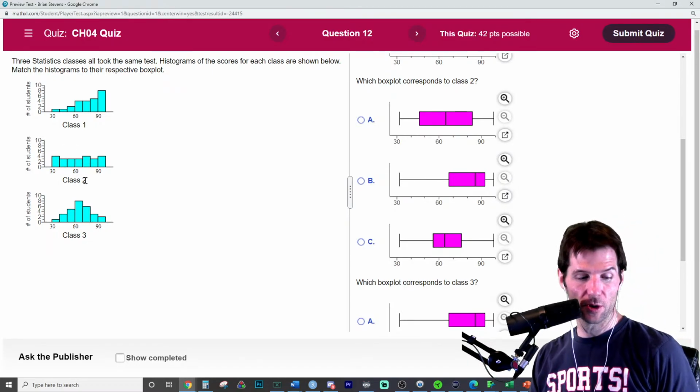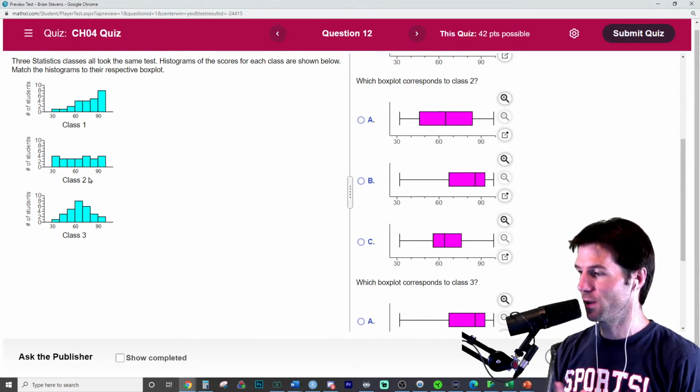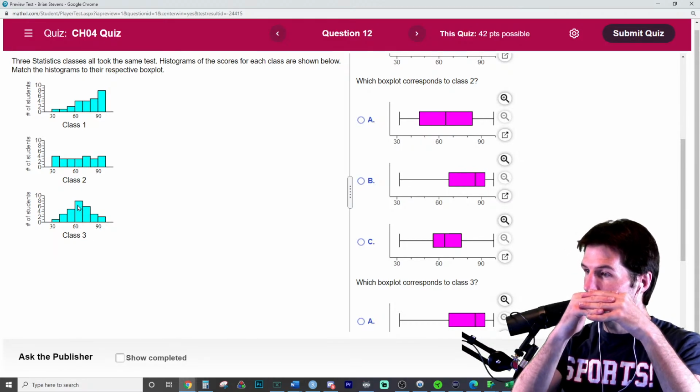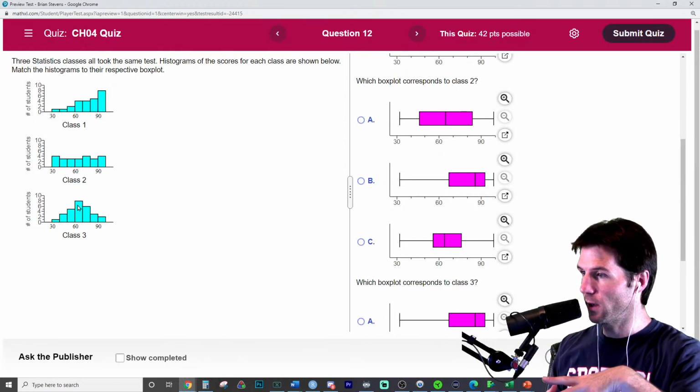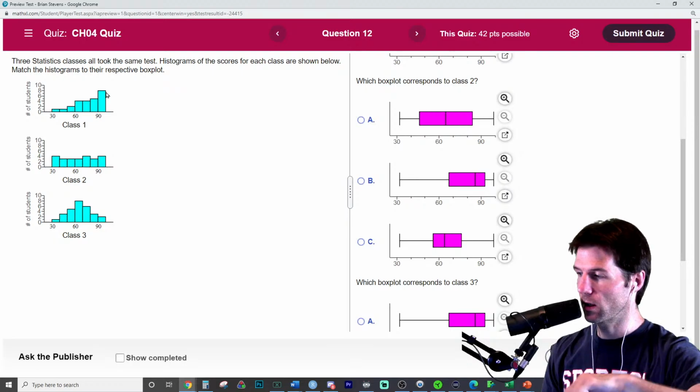This one right here, distribution number 2 or class 2, has more of a uni something distribution. Not unimodal, like this one's unimodal. So this is unimodal. This has one modal area, like one peaked area, a modal area of concentration of data. It's just left skew instead of symmetric.